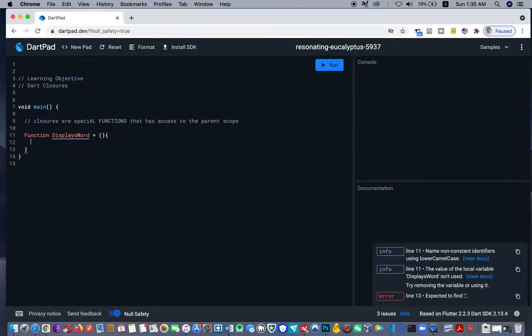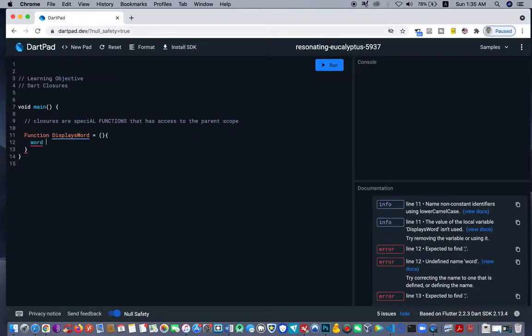So display a word, and I term this variable word, and the word is equal to a string, "closure is special", and I terminate this statement.